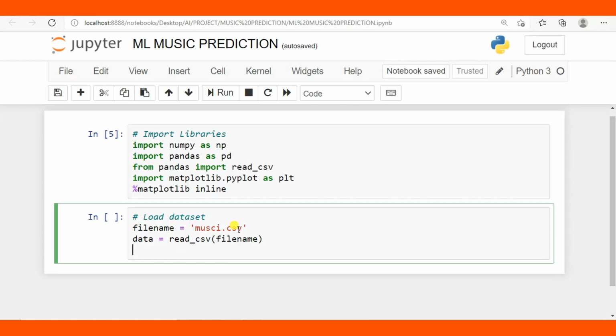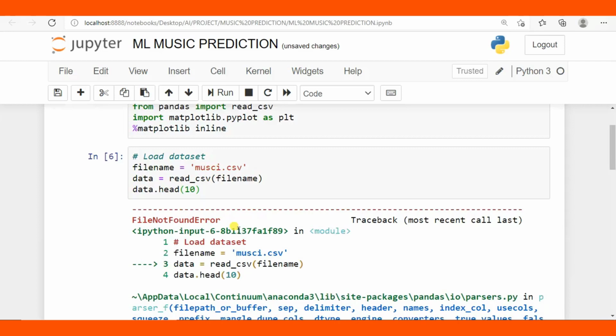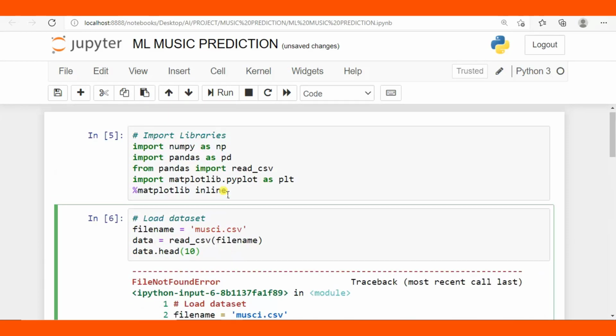After that we need to see the first 10 rows of our dataset. So data.head. The head function usually displays the first 5 rows, but once you put 10 like this, it will show the first 10 rows, right?